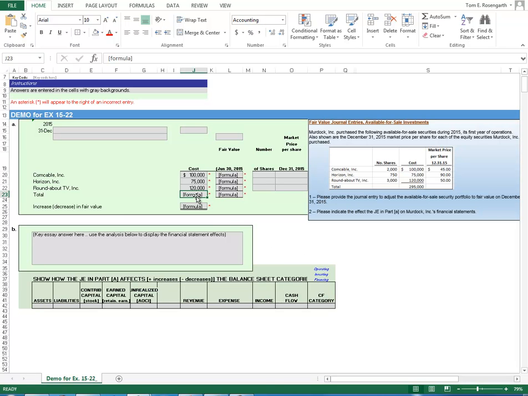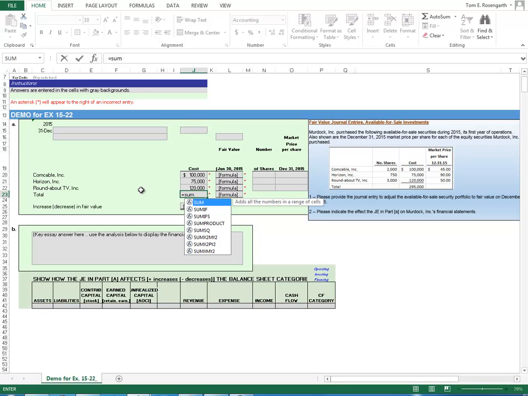To add this column, we should prepare a formula. To begin a formula, press the equal key. And we should enter a function. In this case, sum is the function to add a column. Show the left parentheses, point the cursor to the first number in the column to be added, click and hold the left mouse button, and drag the cursor over the cells that should be added. When you release the left mouse button, enter the right parentheses in the formula. Now the formula is complete, and the answer will appear when we push the Enter key, like this.